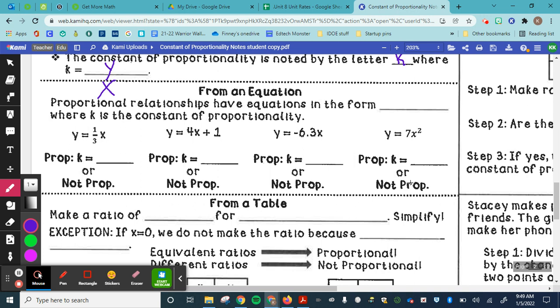The equation for constant of proportionality looks like this. It has a y, it has an x, and it has a k in it, but it has to be in this order. Y equals kx. It's that same y, that same x, that same k. It's just written in a little different order. And actually, you guys can probably figure this out. If that is divided by x, you would just multiply by x to cancel it out, and then you get y equals k times x. It's the exact same equation, just in a different form.